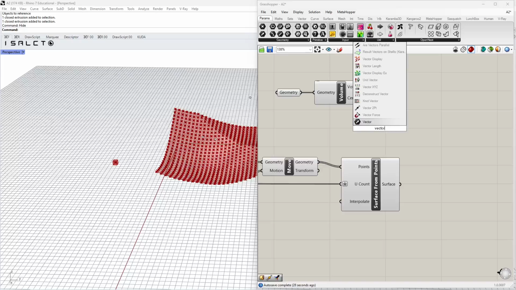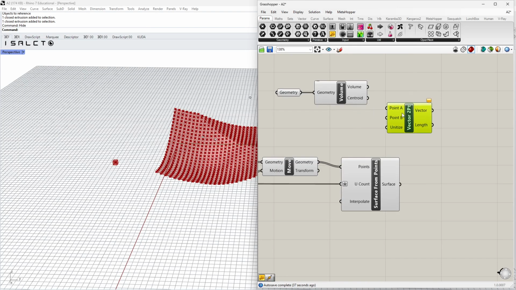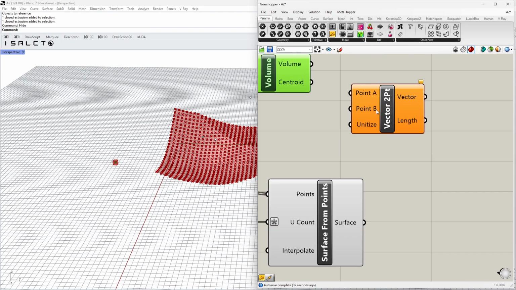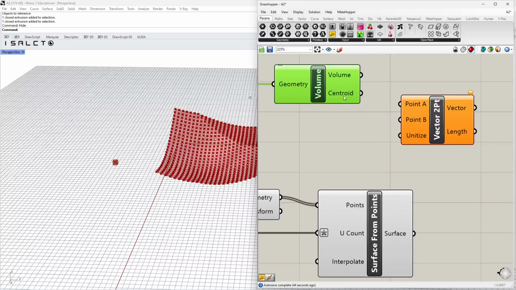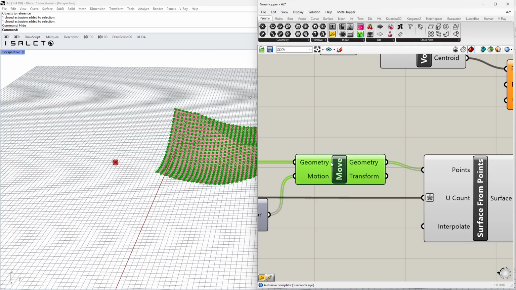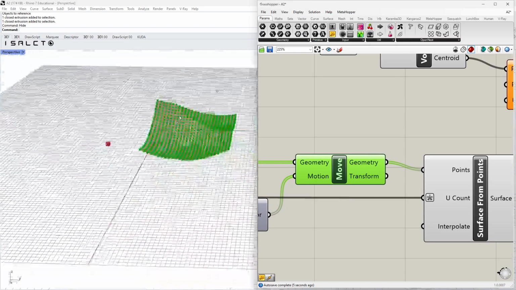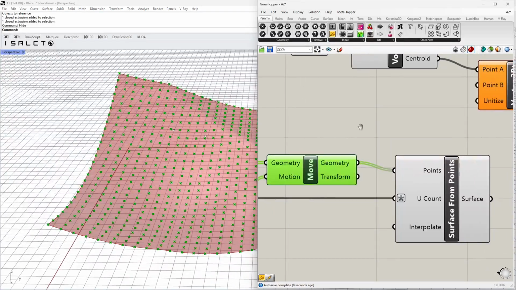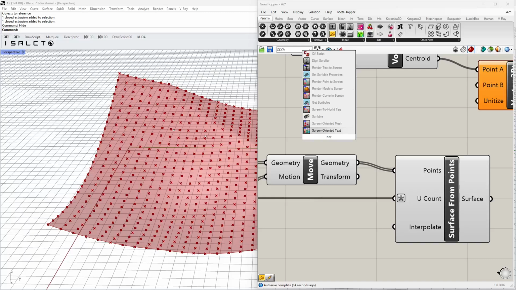Just move it. So let's create a vector. Double click vector 2-point. Please find this arrow with 2 points. It's called Vector 2Pt, right? So a vector has direction. That will be point A to point B. So starting from the centroid, that's point A. And point B is all these points that we've just created, right? Here. So there's a point matrix, a transformed point matrix.